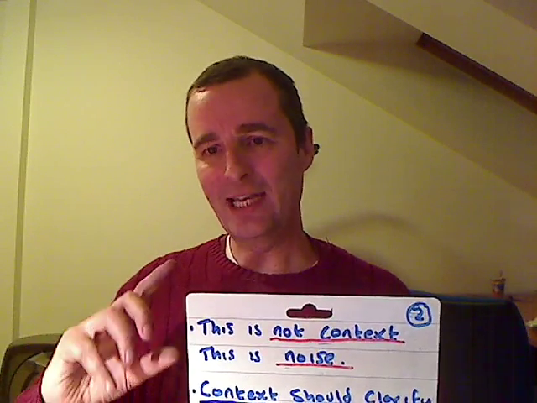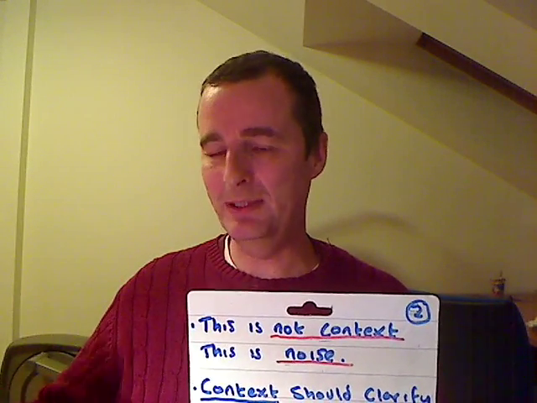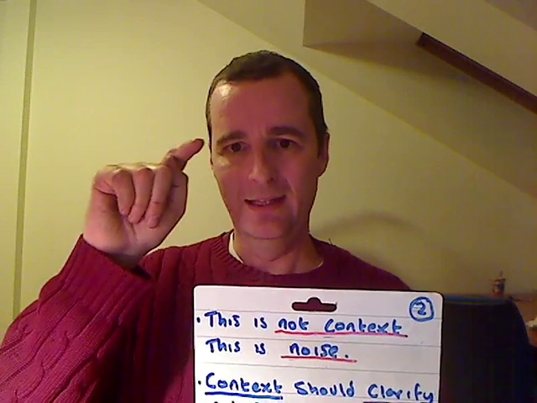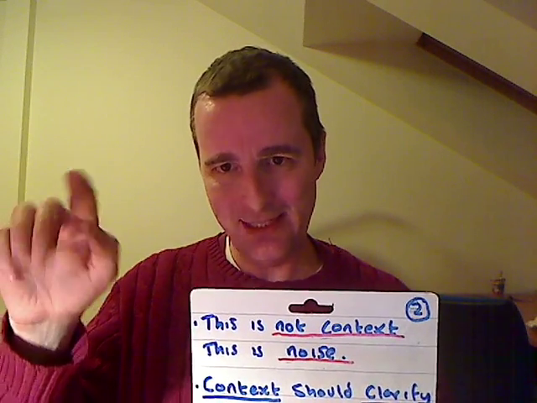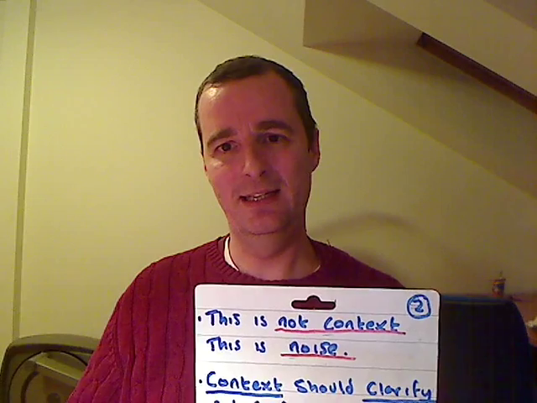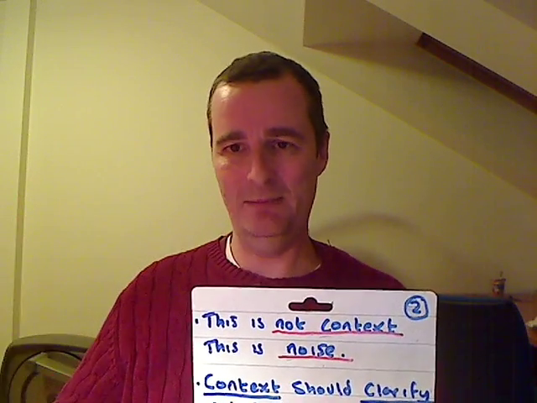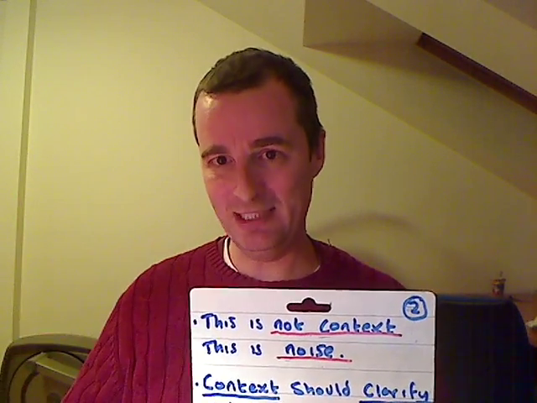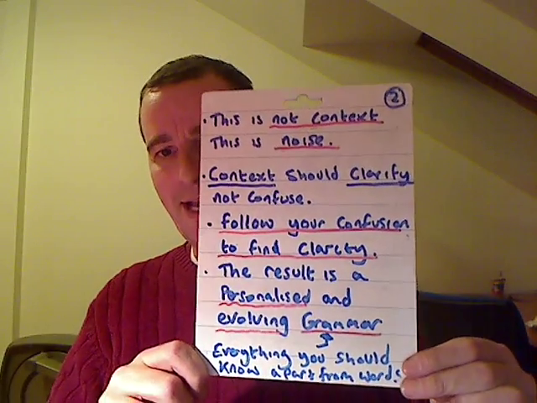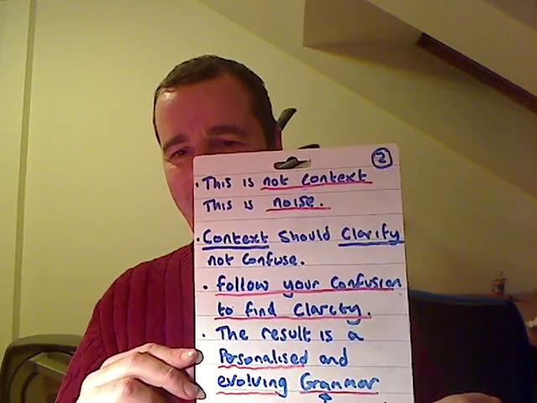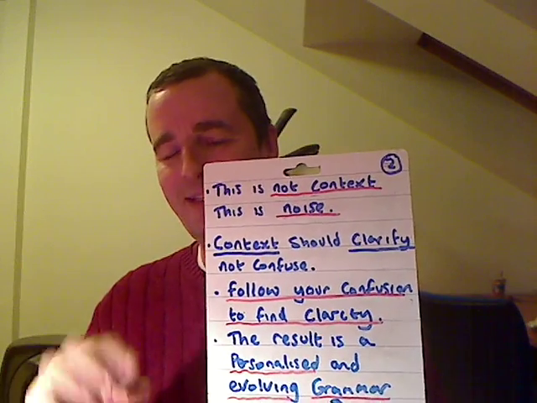So instead of allowing a textbook or a grammar book to tell me, okay, this is what you need to know about this, now drop that and move on to the next thing, I'm allowing myself to tell me what to study next in an order that's natural to me. And so what you end up with is a personalized and ever-evolving grammar.